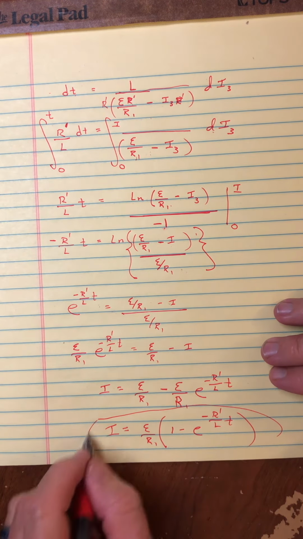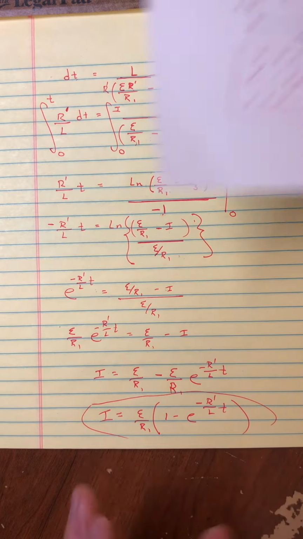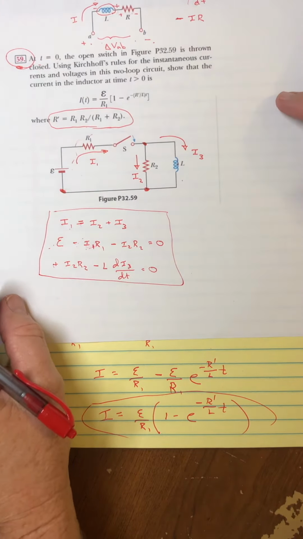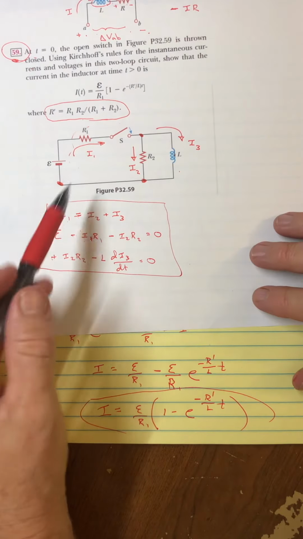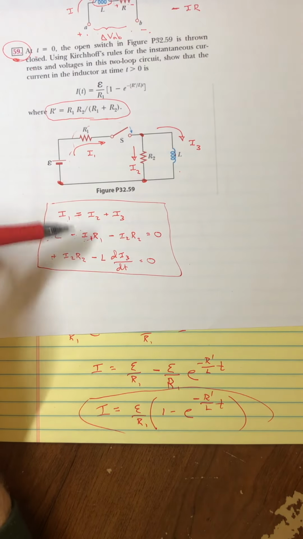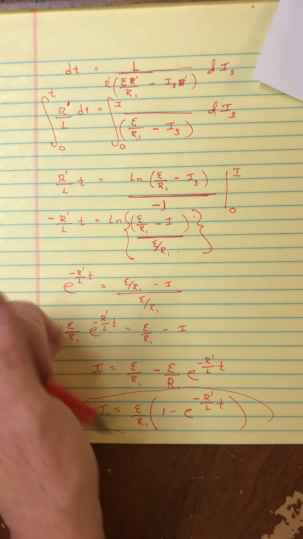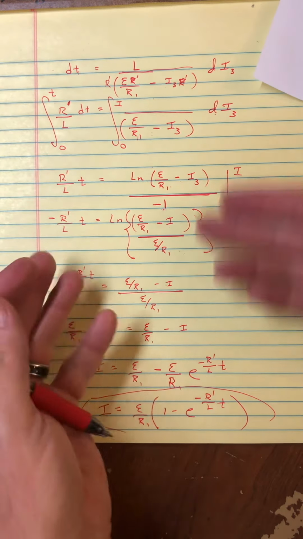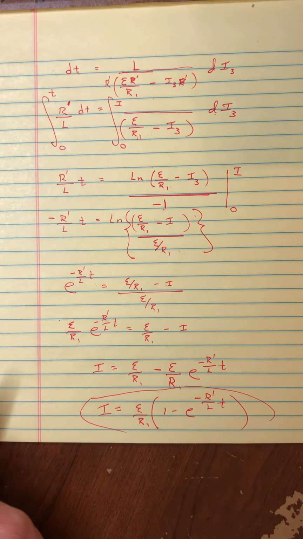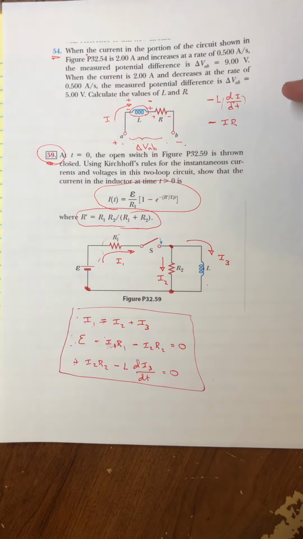Whew. And so quite a bit of math. Like I said, it sounds real simple. And after a while, it will get real simple for you. It'll be just, look, write out the equation, solve the equation. How tough can that be, right? Just, hey, this is conservation of charge, this is conservation of energy. Write your system of equations and solve it. But you can see that it's got some calculus in it, and then it's got this advanced algebra where you've got natural logs and logarithms, and so there are quite a few steps. But ultimately, we did get to what they were asking, what is the current.